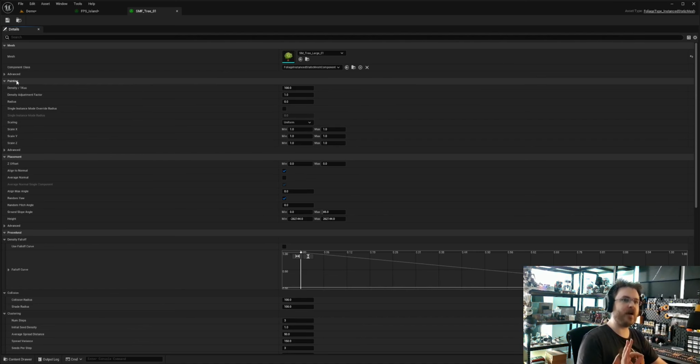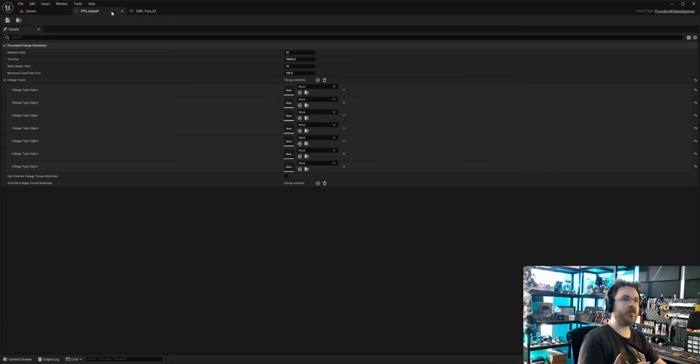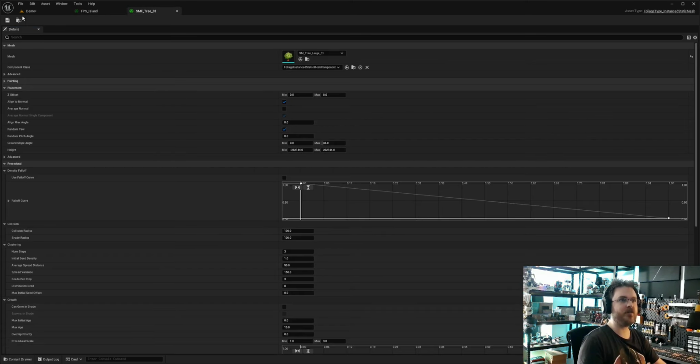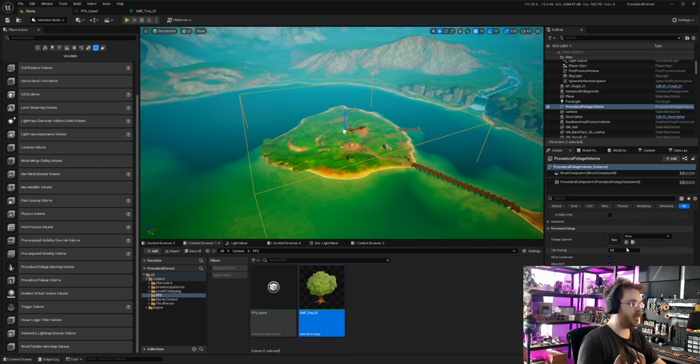But either way, for now, we can just minimize painting. Just ignore that. That is for if you are actually physically painting. So if you want to do that, you can tweak those settings. So if we go back to our PFS island, we can now see that we can select the tree. We can save all. Cool. And if we selected our box and we put our list in our box, we can now resimulate.